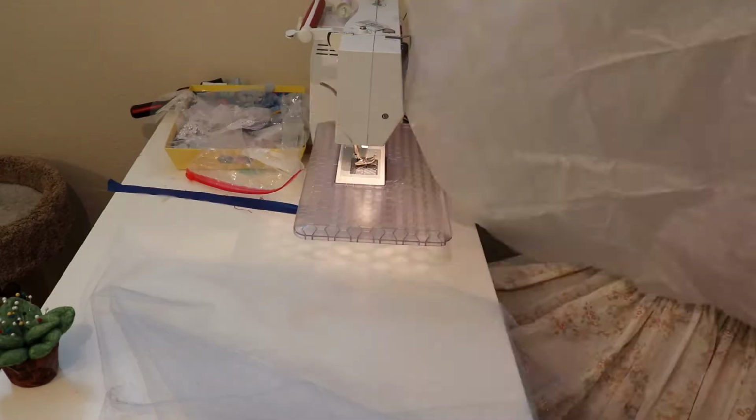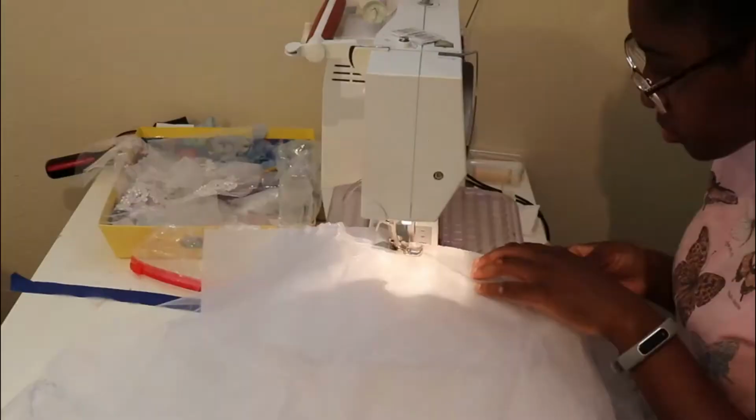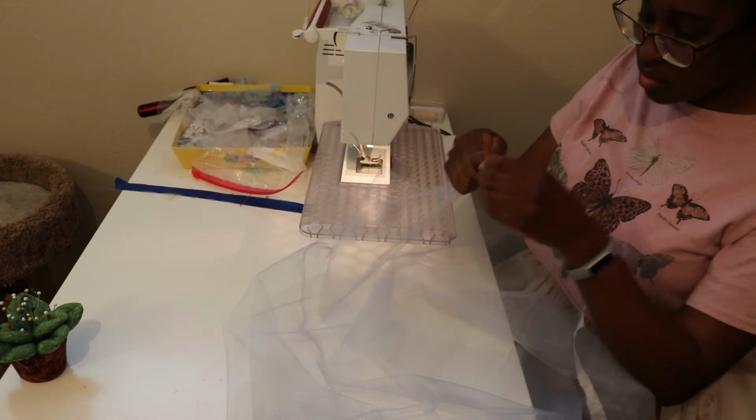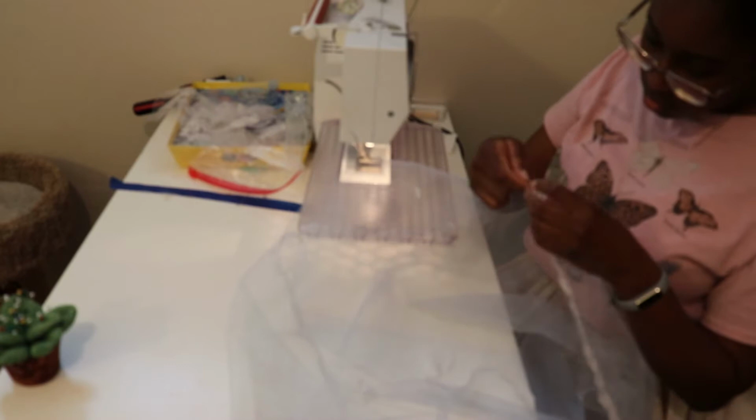Okay, let's go. I picked something fairly mindless, which was just attaching the skirt pieces. Tulle can be kind of difficult to sew with, so what I tried was a supposed hack where you put a layer of tissue paper down before you put the tulle down, and that helps your sewing machine grip something so that it doesn't get all tangled up.